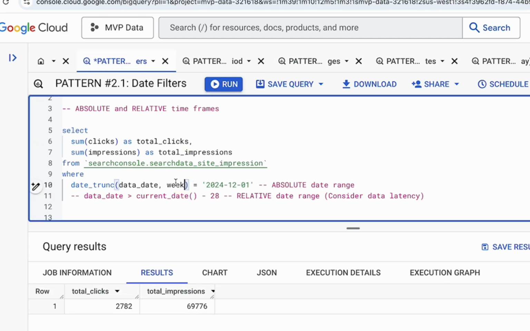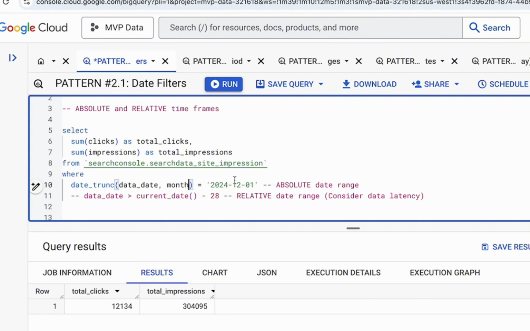It runs, so I don't know what this is going to produce. But anyways, what this is doing here is I'm summing up clicks and impressions, and I'm filtering them by the month, where the month equals the string value 2024-12-01. So that's the year 2024, the month is 12 and the day is 1. That is the common string expression for any time you're going to refer to a date as a string literal.